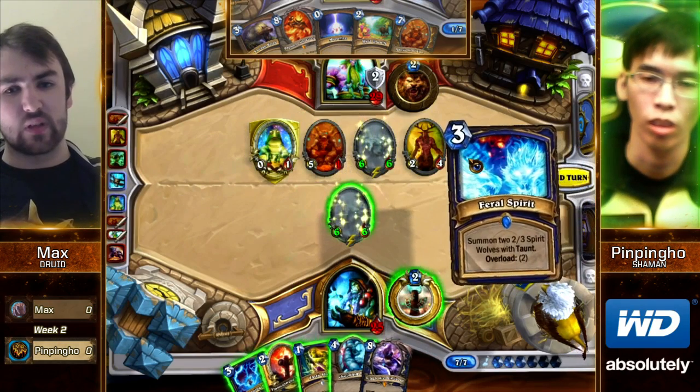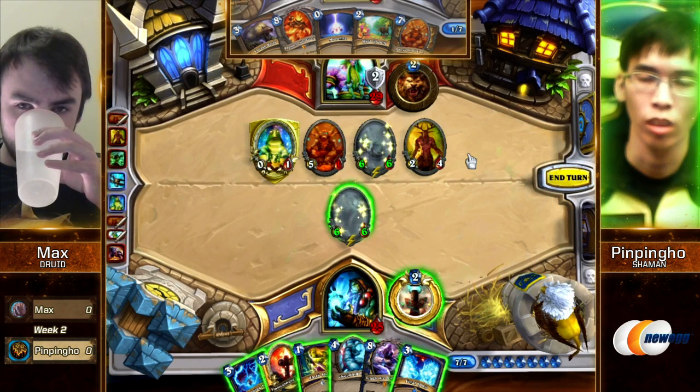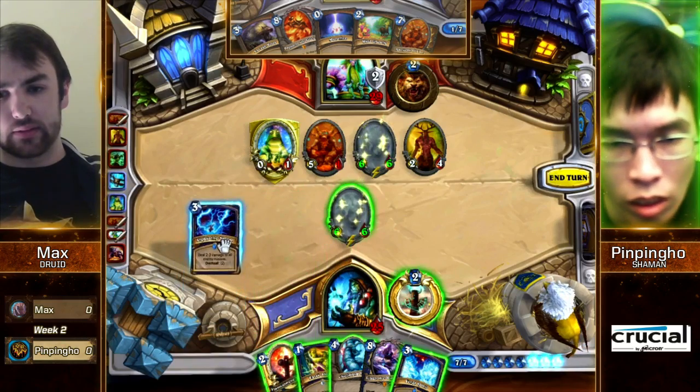Wisp may even be a better card than Moonfire. Yeah, when you don't have that. Well, I don't know, it depends. The 1 damage you get. Yeah, for 0 mana in a card.